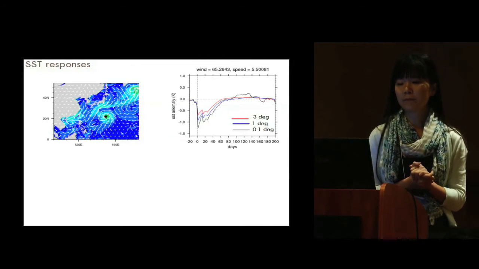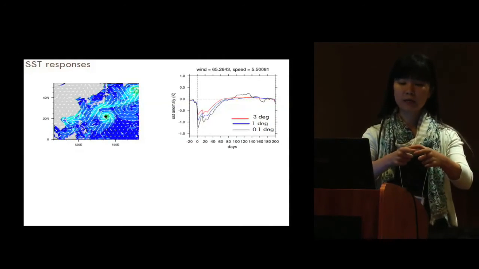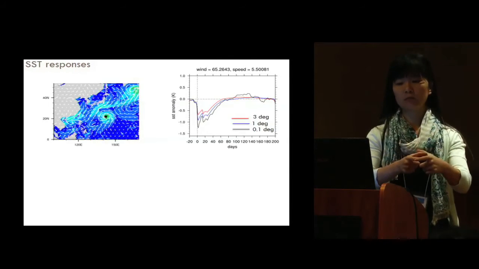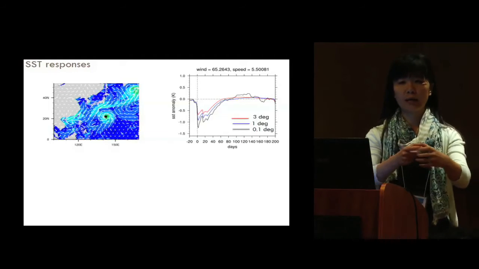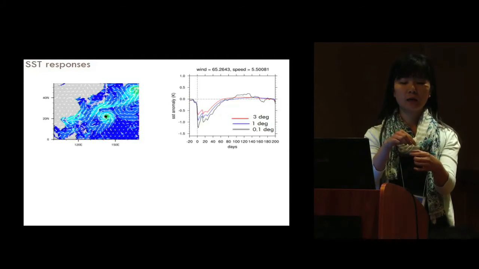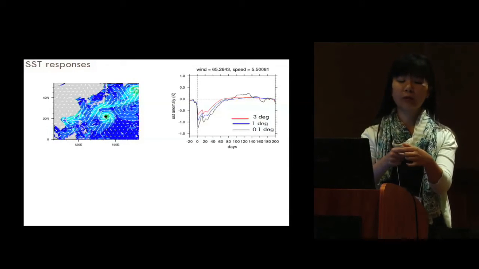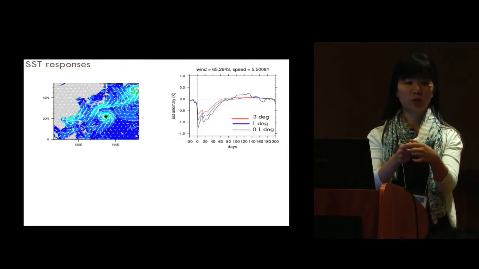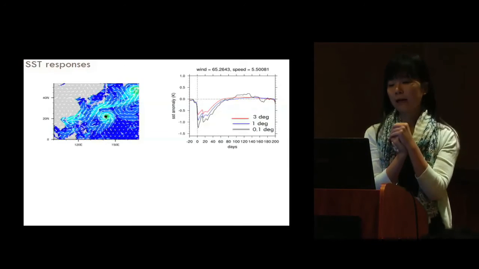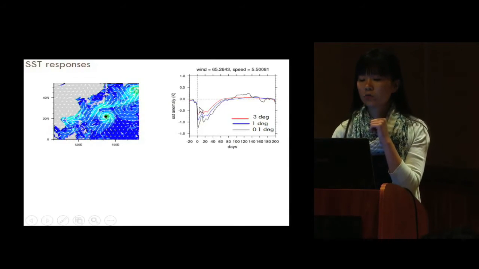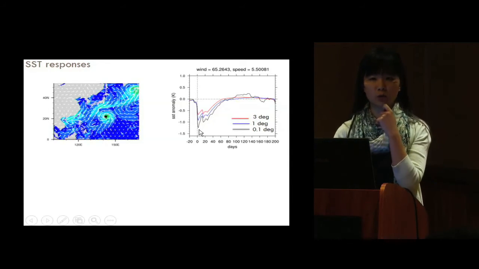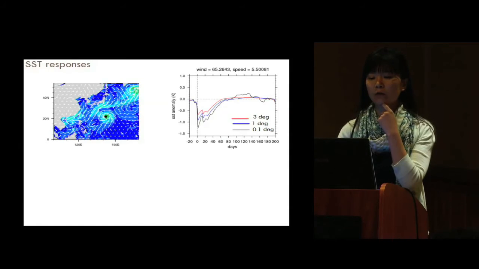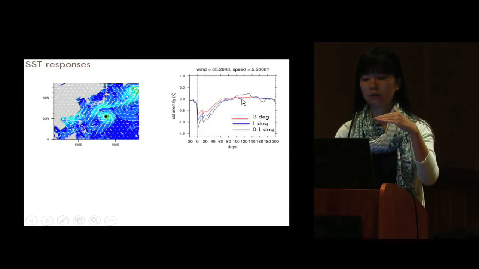So what we did is, on the day of the storm, we take a 6-degree by 6-degree box over this tropical cyclone, over this area of ocean, and we calculate the average temperature. Then in the following days, the tropical cyclone moves along, but we monitor the temperature changes in this specific area. So we can see that on the day of tropical cyclone occurrence, we have a cold anomaly, as we've seen for the tropical cyclone cold wake. Then after about 40 to 60 days, this cold anomaly is restored to the pre-storm condition.